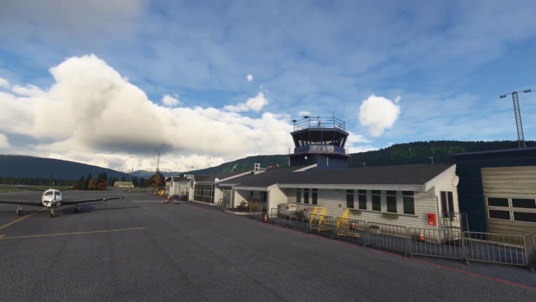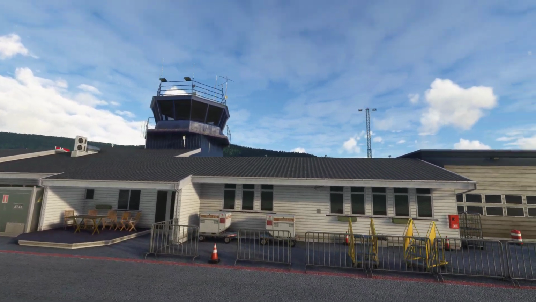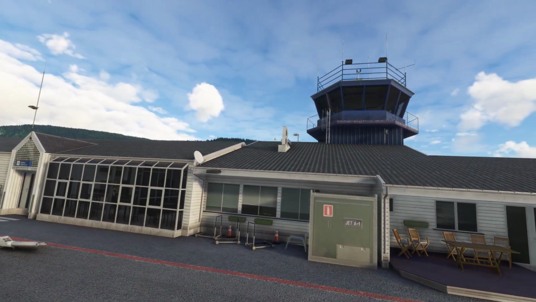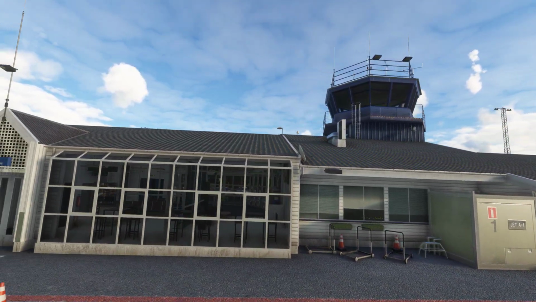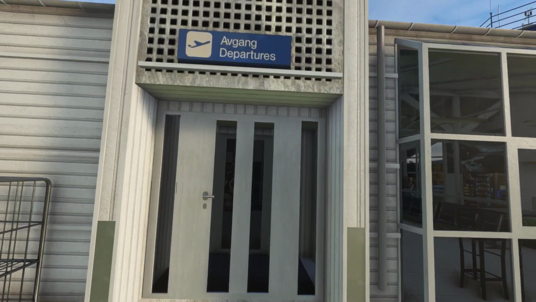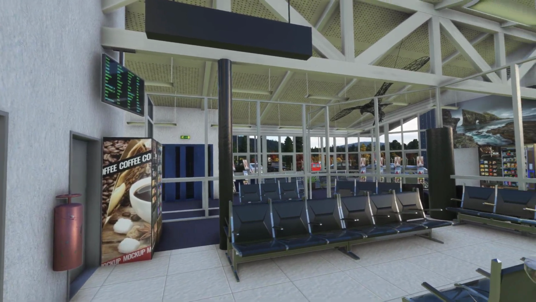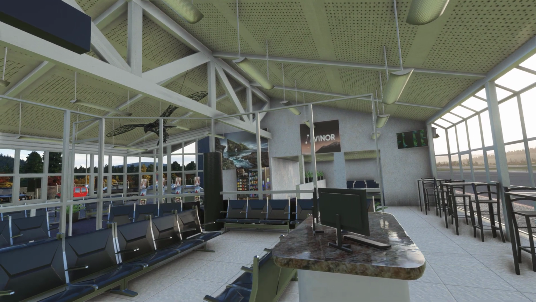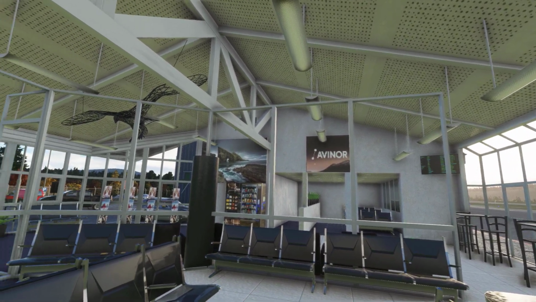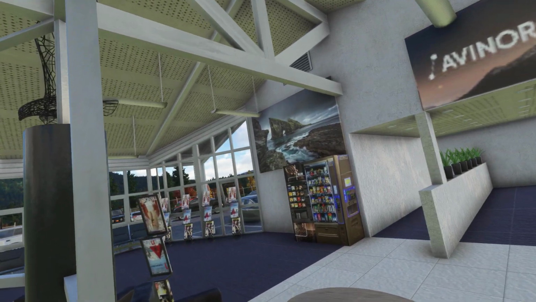We'll head down towards the main terminal area. There's a nice little sitting area outside. And then as we head to the terminal, you'll see there's a nice sitting area here. We'll go inside the terminal. It is fully modeled. You'll see they've done a nice job. Very impressive. Remember, this is a Microsoft scenery. It's included with your World Update 15. So this is going to be a great addition to your custom sceneries.